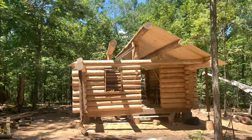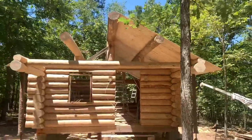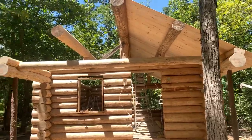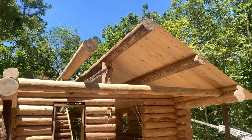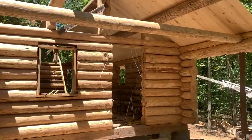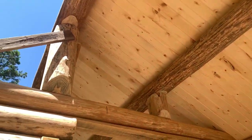Well, we about got one side done. I got to cut the back ridge beams off for a 2-foot overhang, and they're a little long, but it's turning out good. It's gonna look nice. I'm sure glad we did it this way instead of sheetrock, and where you can see the big beams.